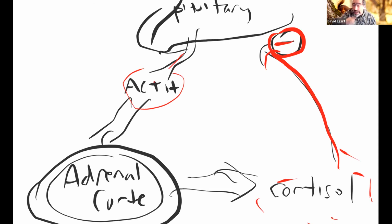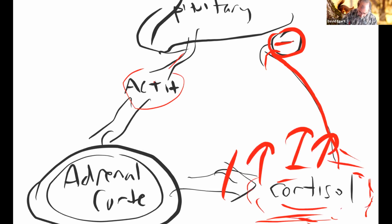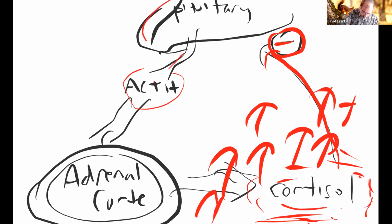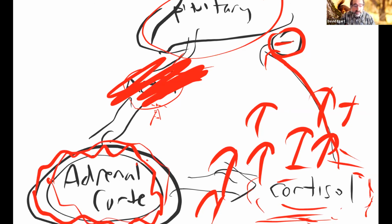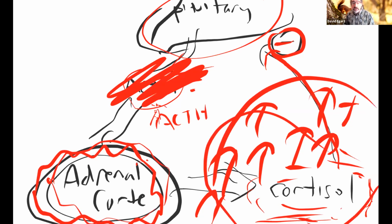So what happens if you take prednisone, which is basically a synthetic version of this, you have really high levels from the prednisone. So the pituitary is like, oh my God, really high levels of glucocorticoids, turn off the signal here. We got tons. So the adrenal gland now is not getting any of this little tickle saying stay producing stuff. The cells here start atrophying because they are not getting this ACTH anymore at all, because this is totally shut down because the levels here are so high.